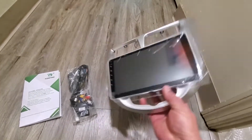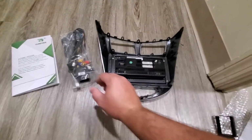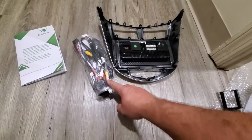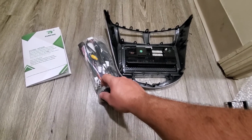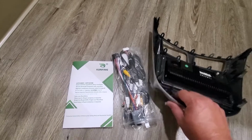So the head unit we got came with the bezels, the plastic all around. So the only thing we have to do is transfer the air vents and the buttons for the parking and airbags.